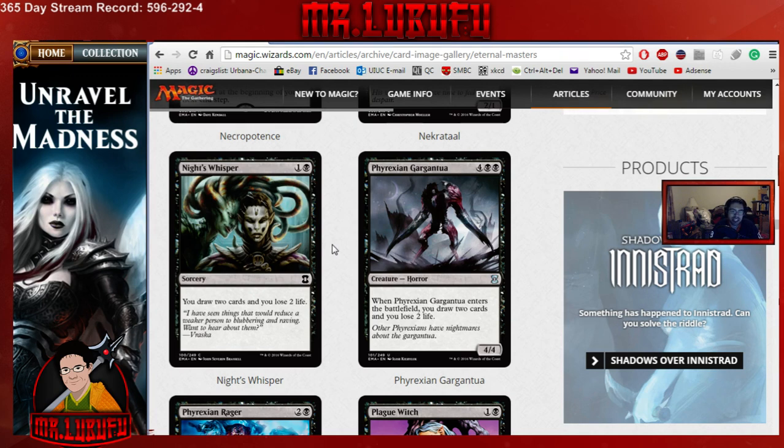Night's Whisper, it's a Sign in Blood style effect. You cannot target an opponent with it. Keep that in mind. So you can't do the fun Sign in Blood you for the kill. Ha ha ha. But Night's Whisper with the Vraska dual deck art, it's the same art I use in Modern, is a solid card. I'm content playing it in Limited. I don't think it's bad. I don't think it's amazing, but it's certainly, if you're in black, play at least one copy. Pick one up.